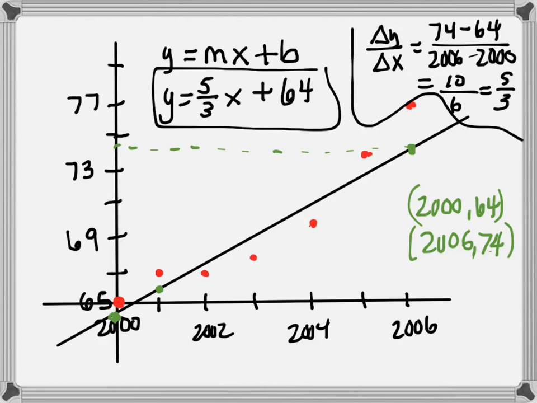And I got a y value of 65 and not 64. All right, so it's going to vary from paper to paper, but it's going to be close. If you tell me that your slope is 3, we're going to have issues. 3 is not close to 5/3, right? If you tell me the slope is negative, we're going to have really big issues because this slope is not going downhill. So there are definitely things that are legitimate approximations, and there are things that are definitely not.